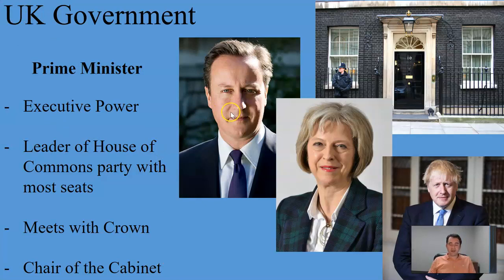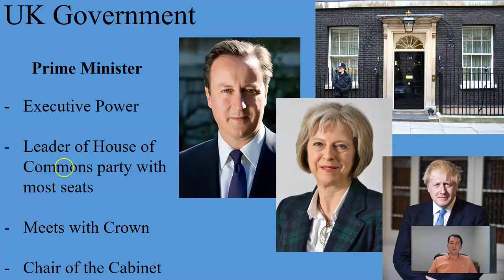So again, this is the leader of the House of Commons, whose party has the most seats. And then let's say they have an election and all of a sudden another party has the most seats. It's time to select a new prime minister. Then that party will select their prime minister. Usually it's a leader of the party, somebody who's already in a leadership role. And then when that's done, the crown will invite the prime minister to form a government. And so it's a formality, but it's an official thing.